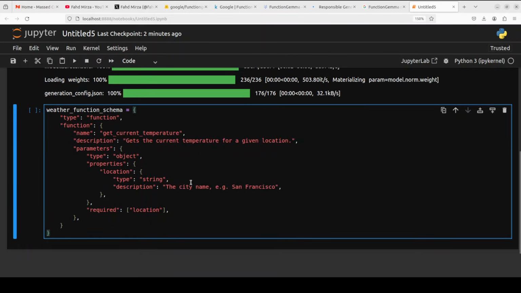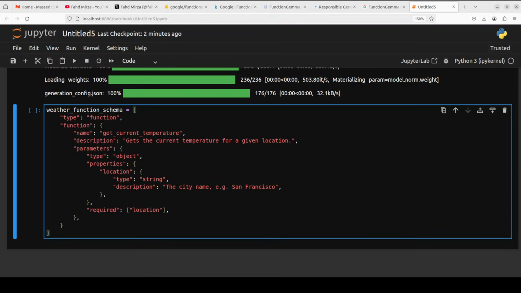As is the case with function calling, first we need to define the schema. If you don't know what function calling is, in simple words, function calling is a feature in AI that allows the models to go beyond just generating text and instead produce structured outputs to trigger specific actions or tools.